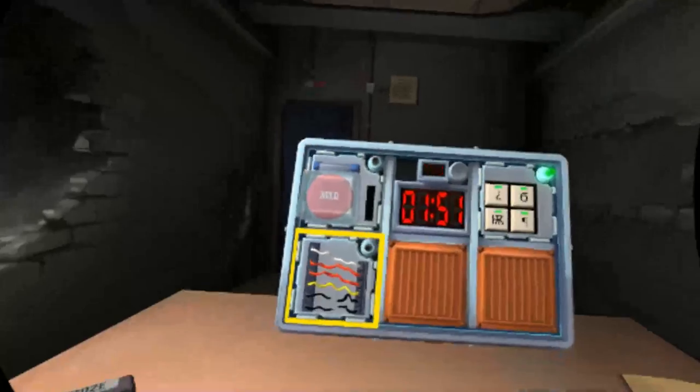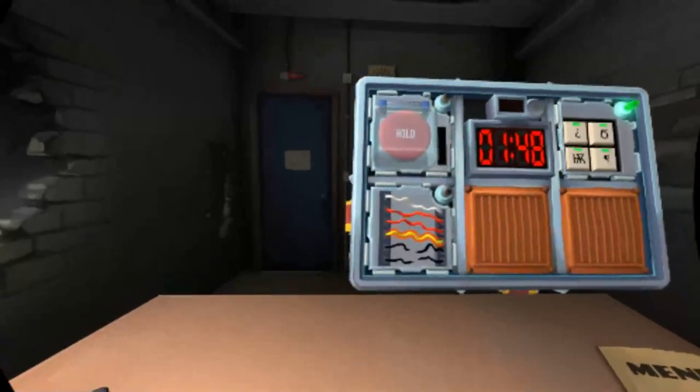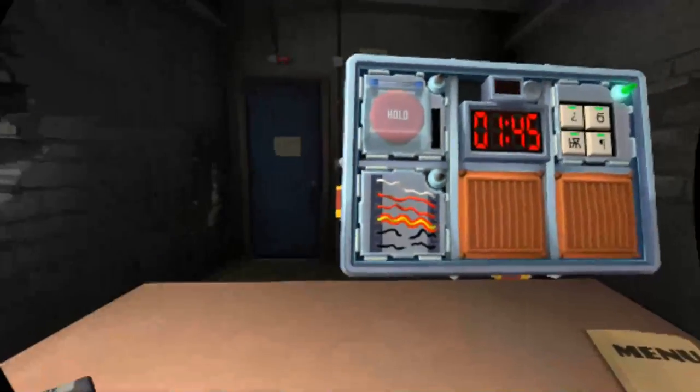Cut them all. Cut them all. Which one first? All of them first. Oh, the yellow one, it went green when I cut the yellow one. I should have stopped. All right, let's try that again. New strategy. We got a new plan.